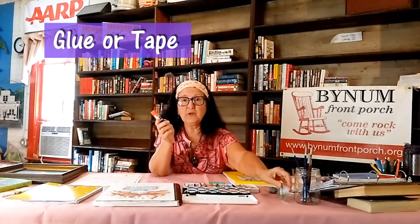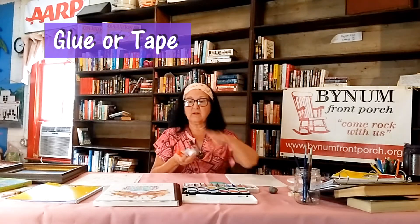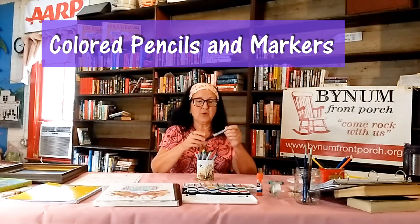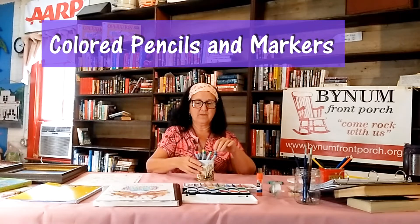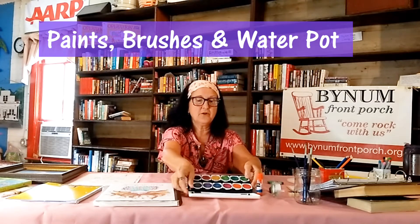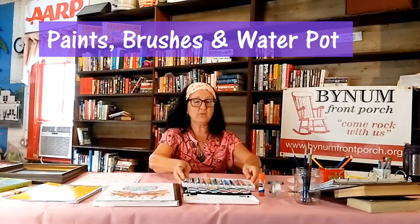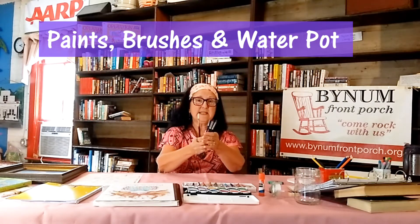Glue and tape — any kind of glue, any kind of tape — something that we can use to affix what we've created to our journal. So if you decide to do something on separate paper, you can then put it right into your journal. Then you're going to want tools to add color. When we create things, we might want to find ways to add some color. Colored pencils are always nice. You can use markers — I prefer the Sharpie markers, the ultra-fine Sharpie markers. You can use paints and brushes, watercolors. I have a set of watercolors and also a tube set of watercolors. Whatever you prefer. Your brushes — all different sizes: fat ones, thin ones, chiseled ones.